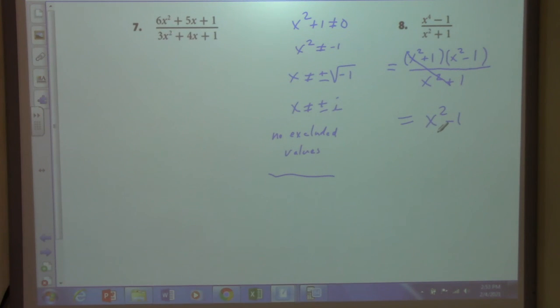Can we factor that further? Yeah, we can. But do we need to factor further? Because we could write this as x plus 1 times x minus 1 if we wanted to. That's not going to help us, right? So really, we're at the end of this trail here. Addie was kind of put on the spot here because this was a little different problem, wasn't it? Good job, Addie. Let's do a round of applause for Addie. Very good.